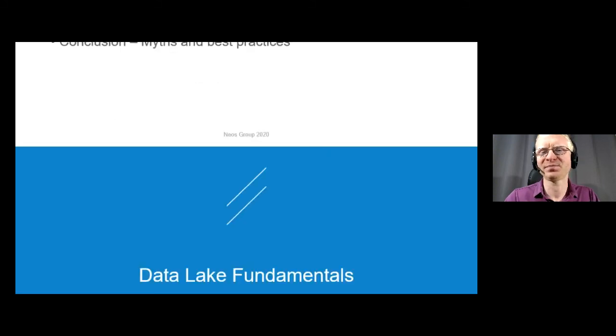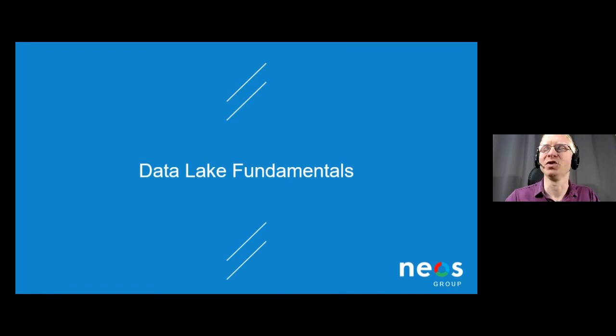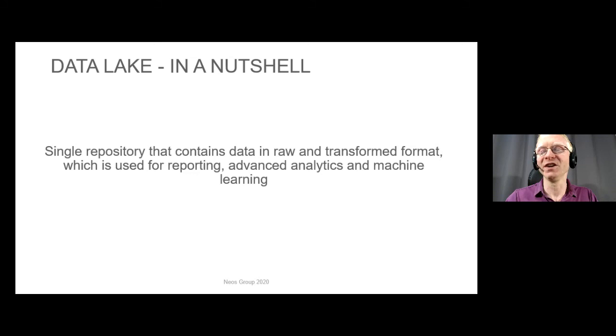So let's start with the fundamentals, a good foundation with a definition of a data lake. On the screen, you see that a data lake is a single repository that contains data in raw and transformed formats, which is used for reporting, advanced analytics, and machine learning. It's really important to remember that it's not only the raw data that is stored in the lake. We will see further in the presentation how we can divide each piece of data in those different zones. During this webinar, please note that I will use 2 terms as a synonym for a data lake. They are data depot and data reservoir.